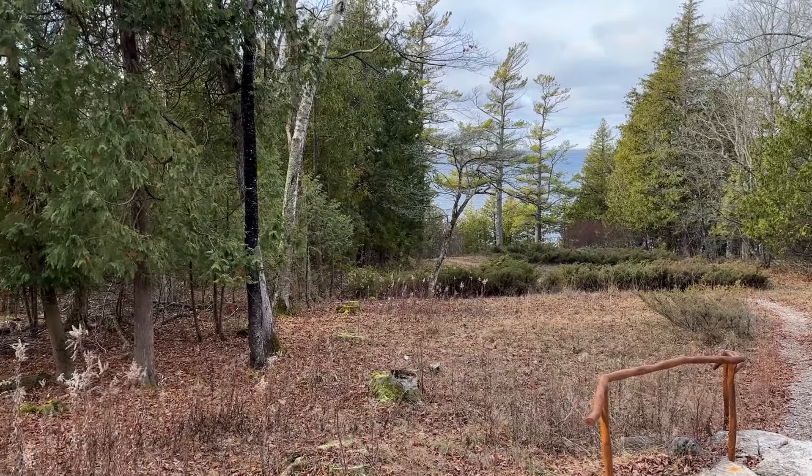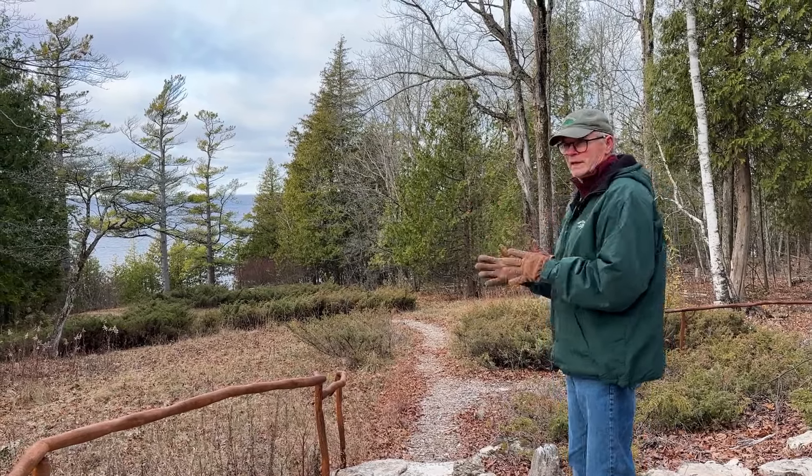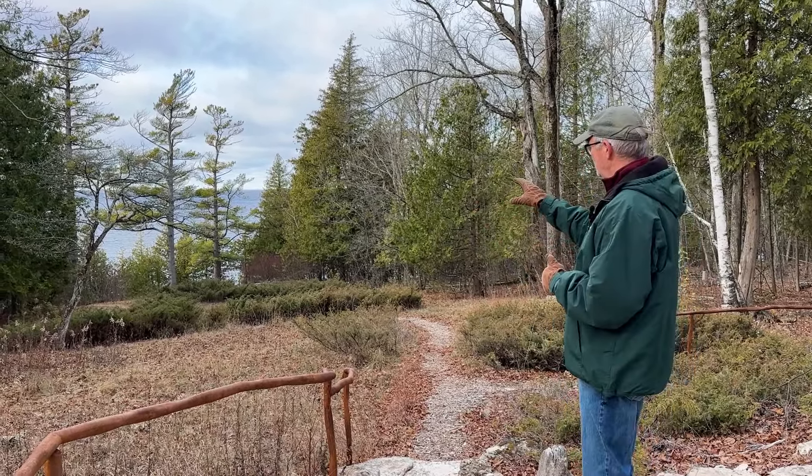It had grown back to primarily birches. There's a picture in our archive of all these birch stumps after they cut this view out — cutting these younger, maybe 3, 4, 5 inch diameter birch trees that had grown up after the logging — and created this view shed looking down through to the water. I saw a picture from probably the 1960s, early 70s, where this was a mowed lawn. They mowed this for a long time, but that stopped at some point and we let it go back more natural, again with the juniper patches.